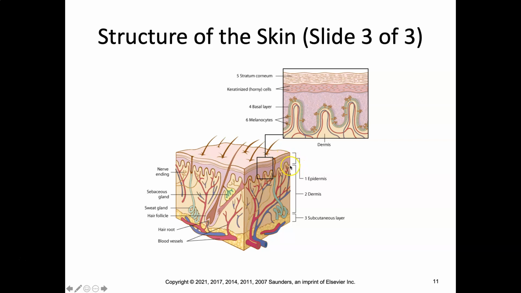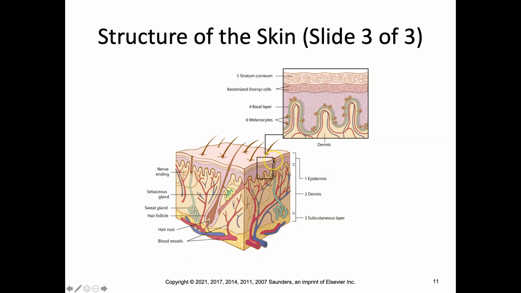Then you have this very large layer here in the middle called the dermis. And as you can see, there's a lot going on in here. There are nerve endings. There are sebaceous glands excreting that oily substance. You have hair follicles going on. You also have sweat glands that are excreting things. So there's a lot happening in this large dermis level. And then you get down here and you've got sort of a cushiony level. This is your subcutaneous level, and the yellow is meant to be fat cells. And mixed in with those fat cells are your blood vessels.